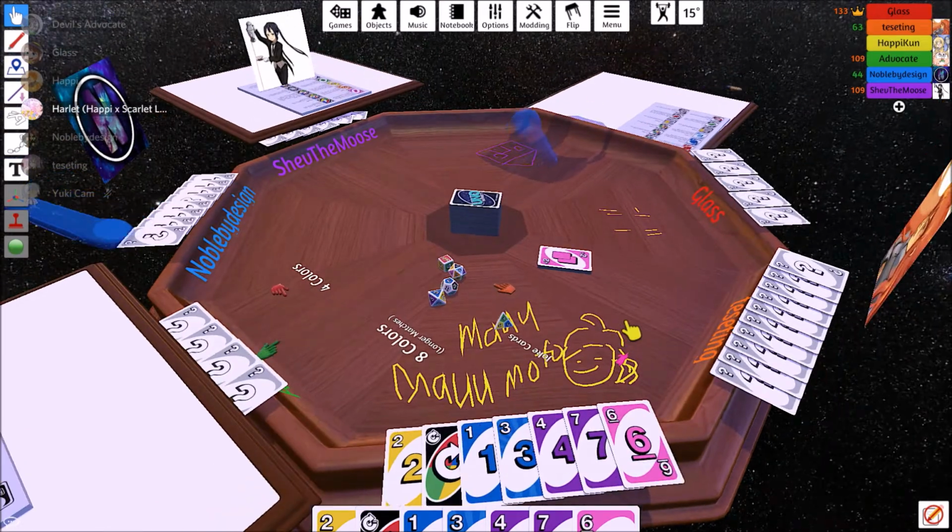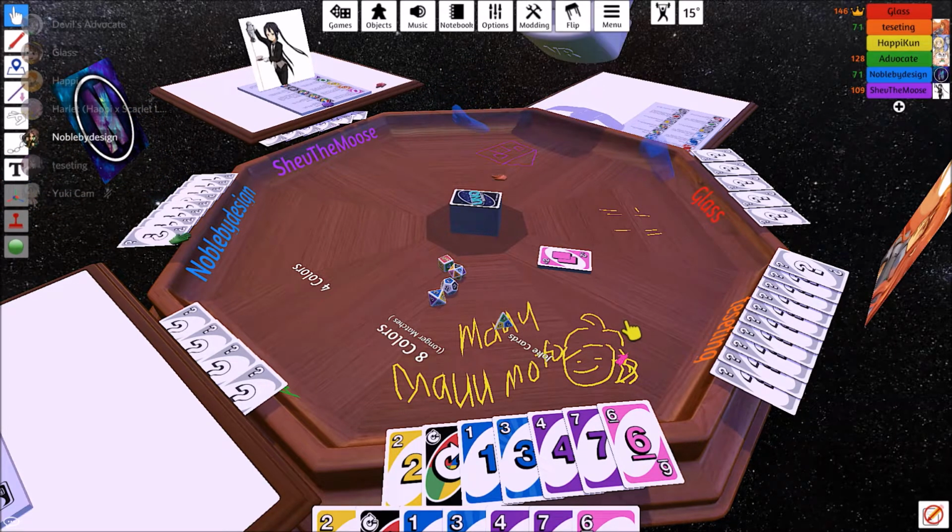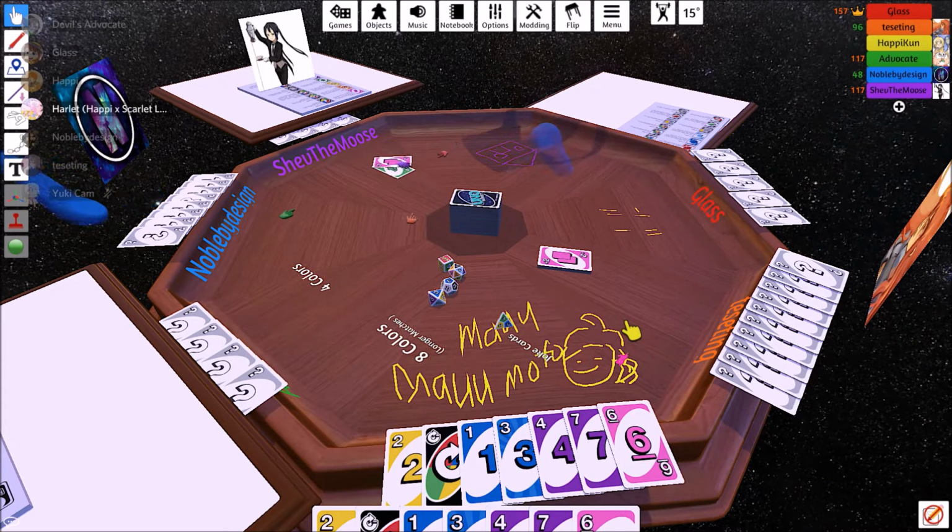Also, why do I have two cards? What? Wait, you what? Cards that are tilted? Yeah, I don't know. What's weird though is I got moved across the table. Okay, so these are not mine, and I don't know how to flip. Oh, it's F. Oopsies. So, whoever those are.